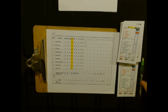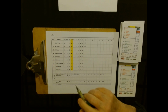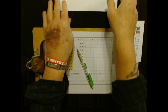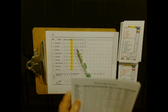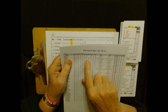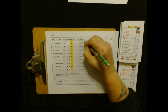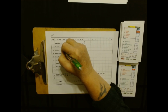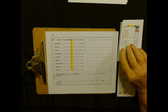Okay, there's a possibility. There is less than 2 outs, a run around third, and a fly out to left. You go and check the batter's RBI rating. If it's an A or a B, it's going to be a sac fly. This is one I have to check up here in the chart. We're going to go to Kaline. His RBI rating is a B, so that is a sac fly and the run scores. And we get an RBI. Okay, 1 out. Runner on first holds.